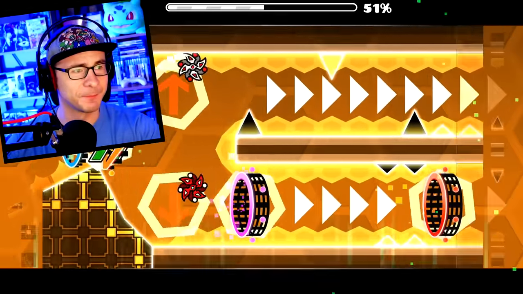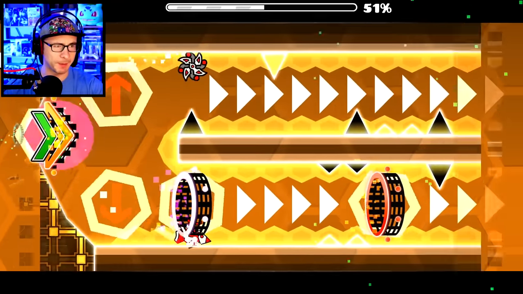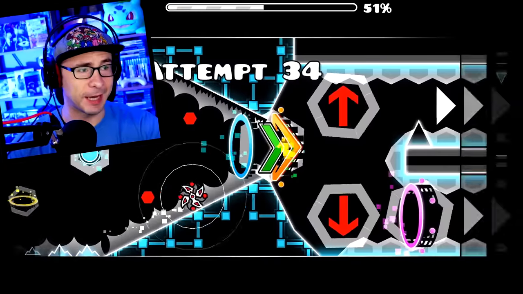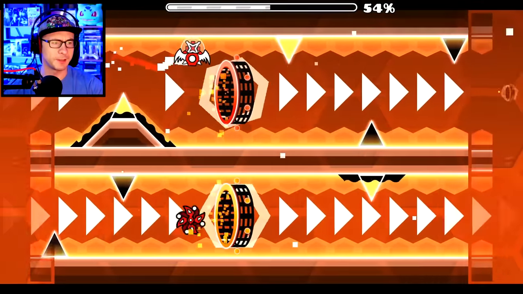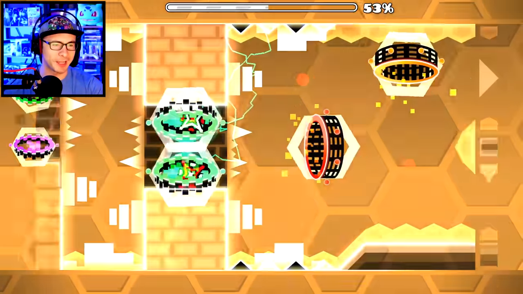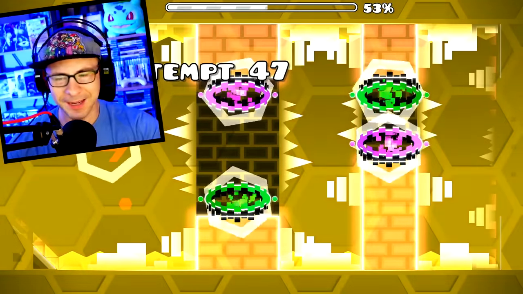That's insane. Okay, I think I got it. So the first one, you got to be pretty heavy on the inputs to get the ship up. And then it's pretty light on the inputs after. Okay, I can do that. Ah! Okay. So you got to focus on the ball. Just focus on the ball at all those parts. 1, 2, 3, 4. And then, okay. Damn.